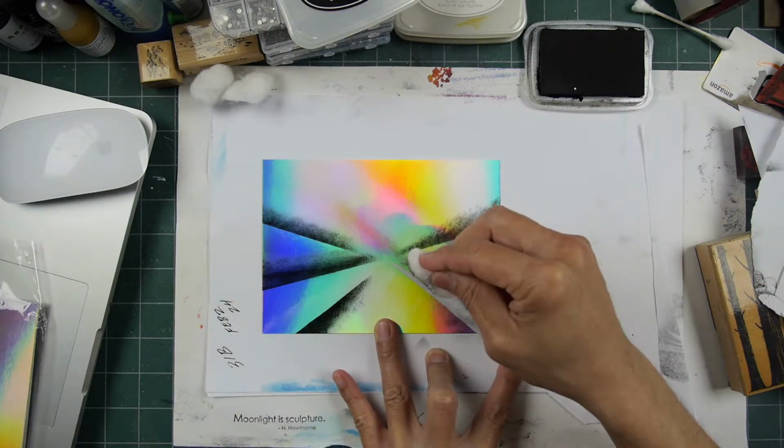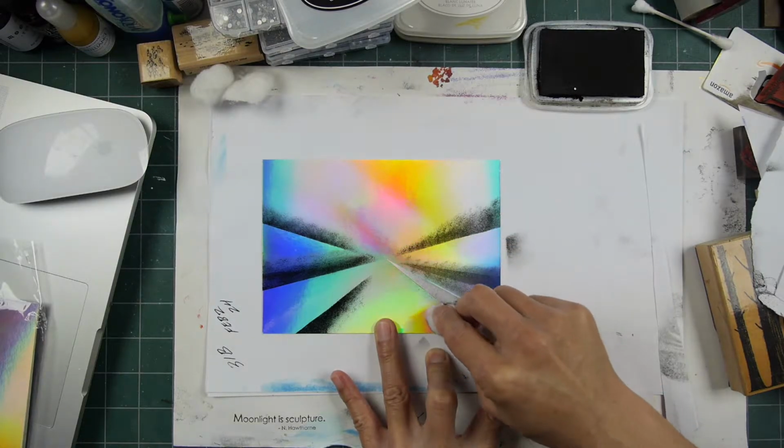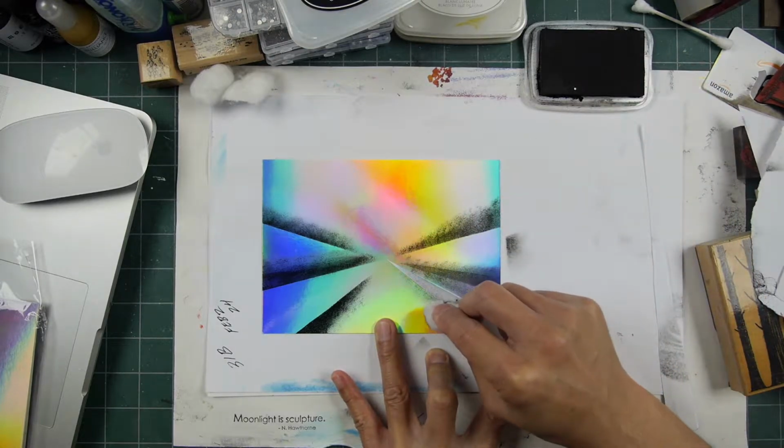If I don't like this at all, I can take a paper towel and just wipe this right off still, and you really wouldn't be able to see it. Now remember, I'm not using something like Stays On right now. I'm using the Brilliance.